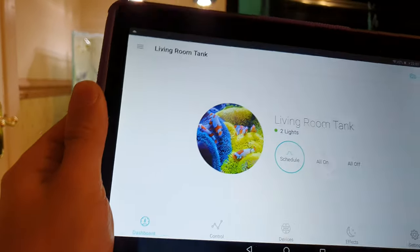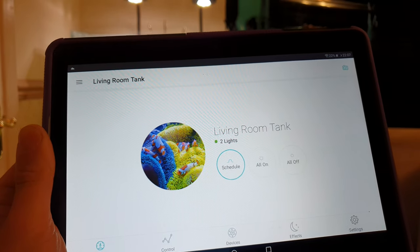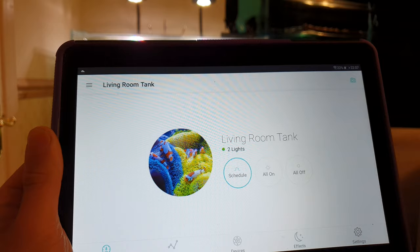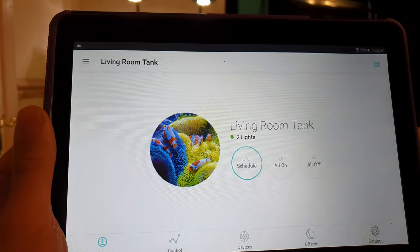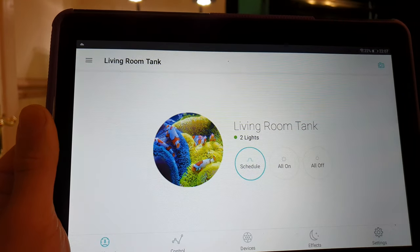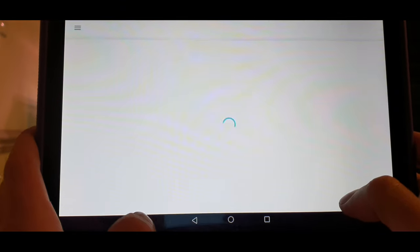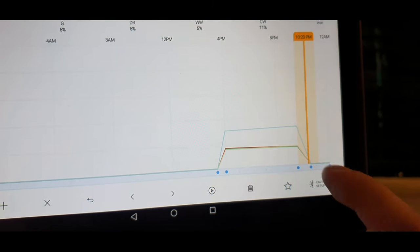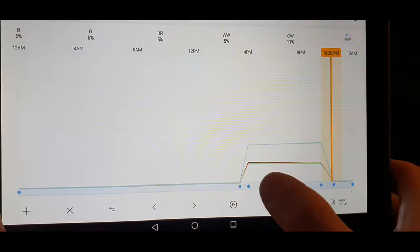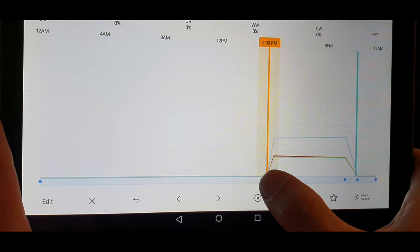Felipe Oliveira from Aquaflora uses these on his big tanks and he's quite impressed with these lights too — I've actually spoken to him directly about the settings. One thing about these lights is you also have a schedule here where you can do your timing. It's got a built-in timer with ramp up and ramp down. These little dots — if you click on them — so my ramp up is at half three and lights go to max power at four.